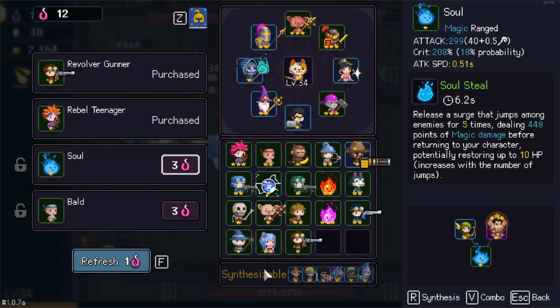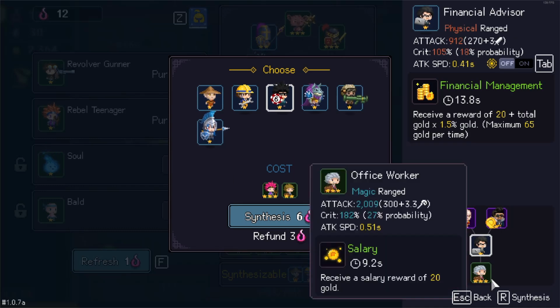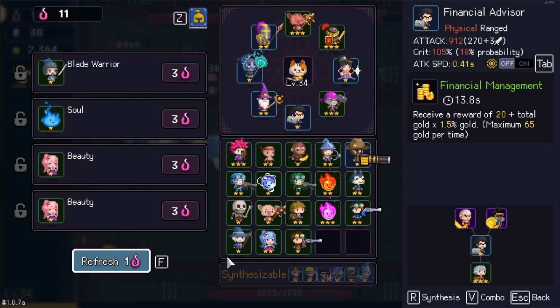Need one of those guys, because otherwise what's going to happen is I'm going to get a refund if I do the 2. But I still need the office worker, this guy, which takes a 3-star, so I don't get those units back. I can end up wasting more trying to do rerolls, so I'm just going to hang on to them for now.